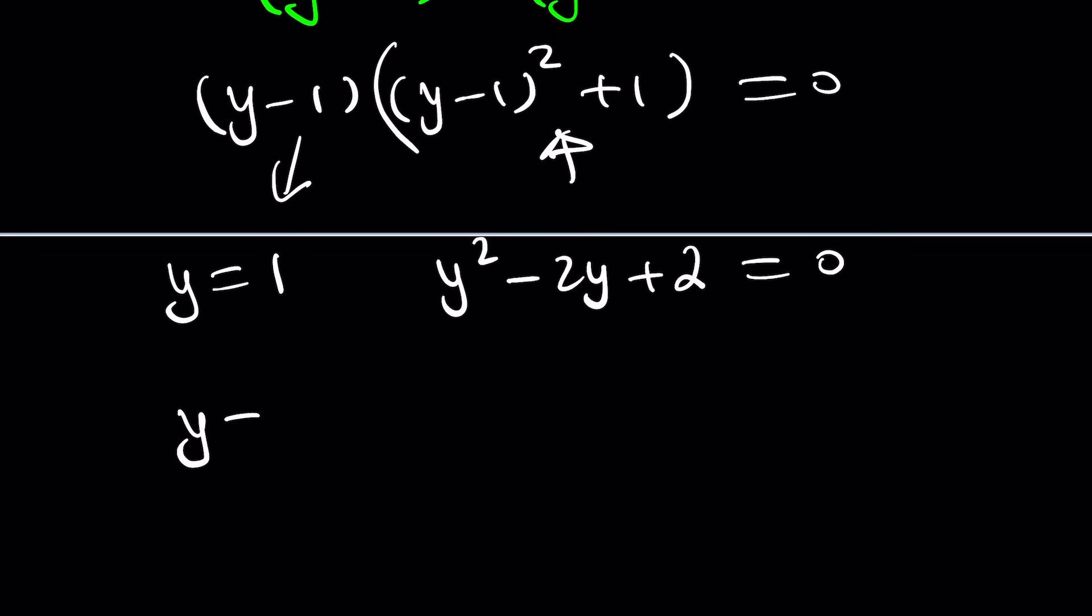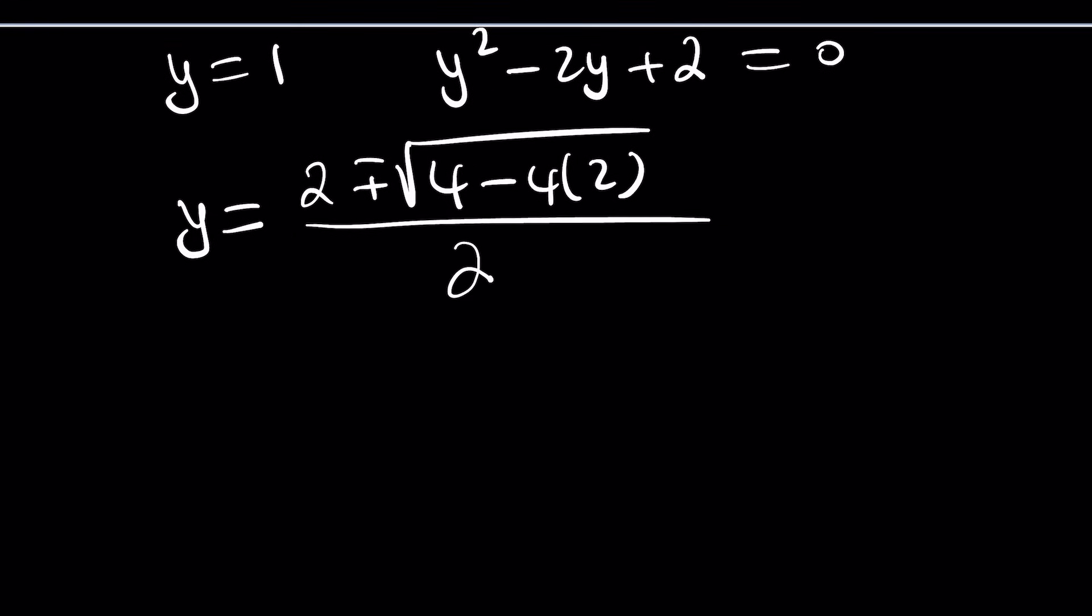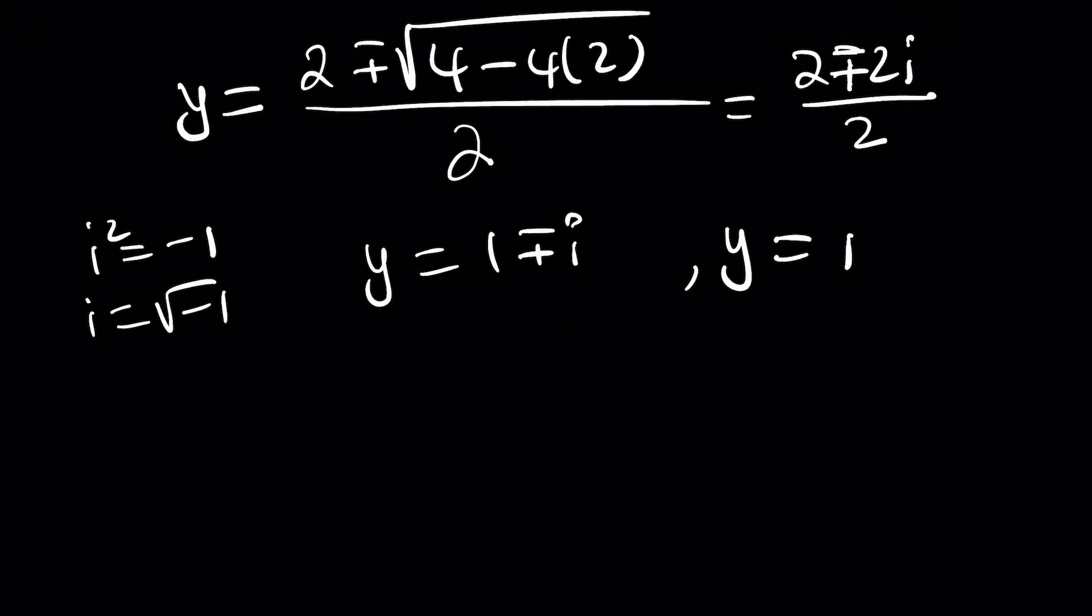Okay. So the quadratic formula gives us -b ± √(b² - 4ac), which is 4 - 4 times 2. 4 - 8 is -4. That is the square root of -4, which is 2i. How do you find it? i² = -1. So i is the square root of -1. But if you have a -4, that's 2 times i. And the ± takes care of both roots. There are two roots. We know that. So from here, y = 1 ± i. So we got the following solutions. Y = 1 or y = 1 + i or 1 - i.